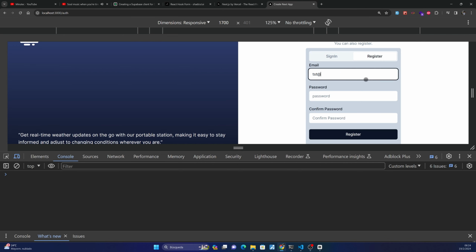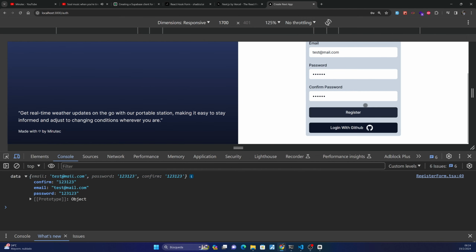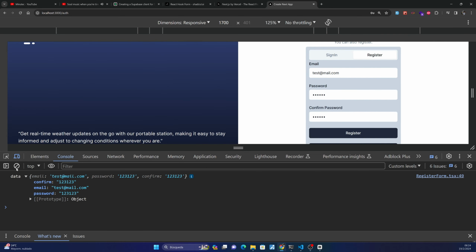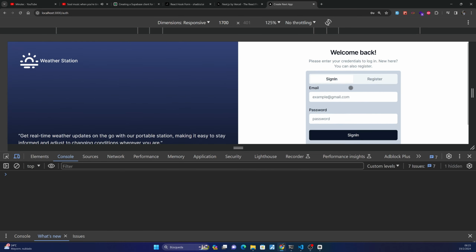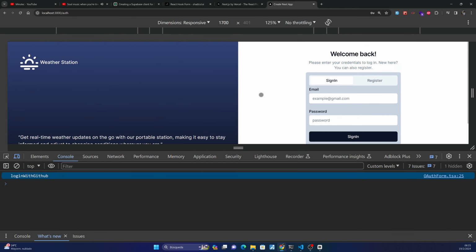And let me check the register page. Okay, you can also see the data. The data is being sent from the form. Let me review the form with login with GitHub. Yes, it's working.